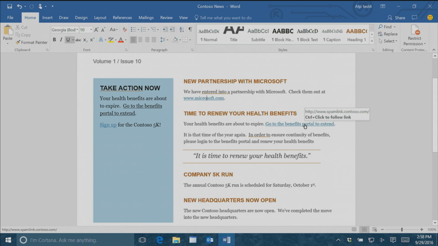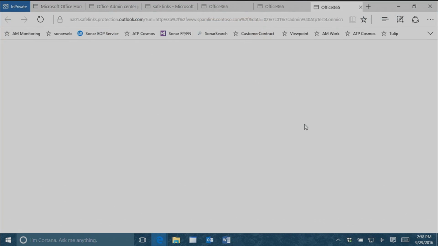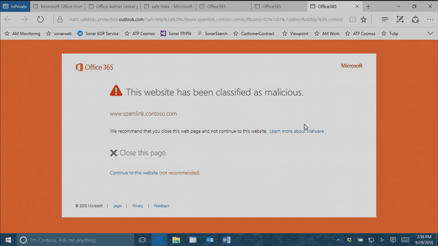However, when you click on a link that's bad, you get that same block page. So when they click on the link, we seamlessly go out and get a Safe Links copy of that link, and we use that when they go to the browser. So you can see up here in the browser, the actual link is the Safe Link that we've gone to, and it'll block that page.